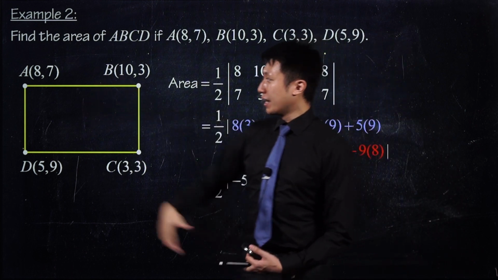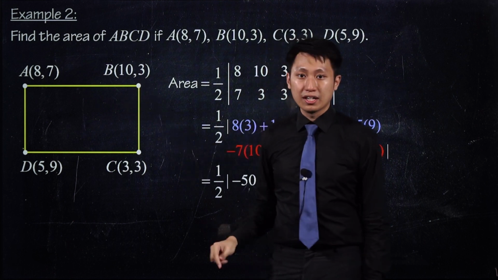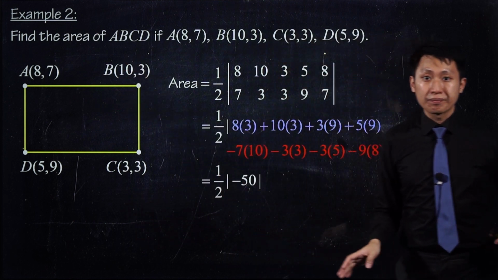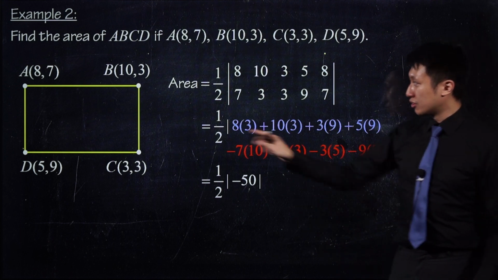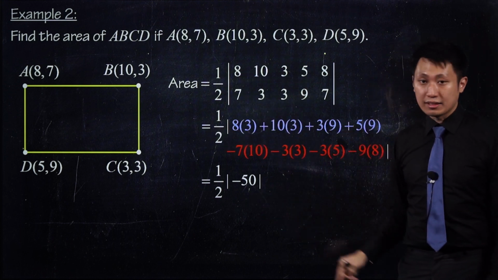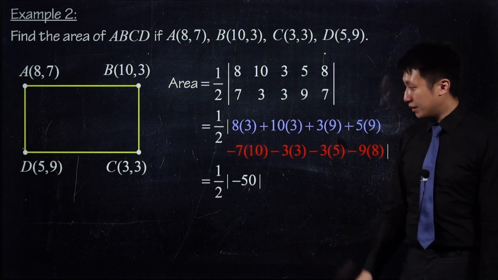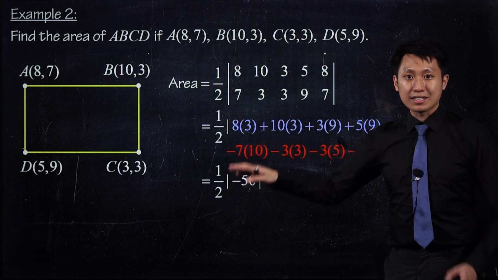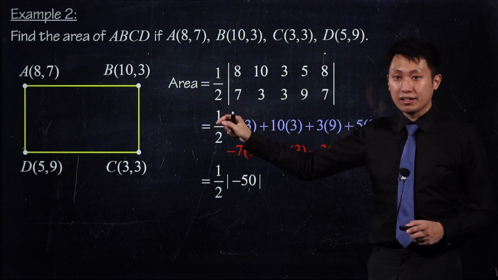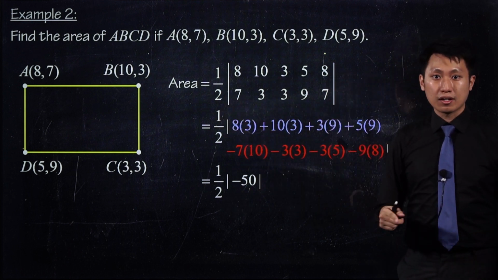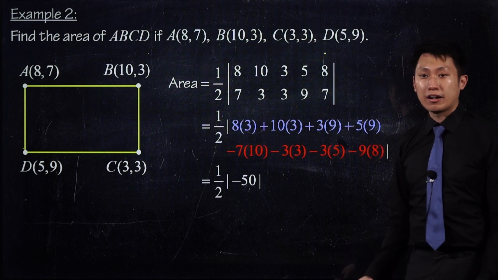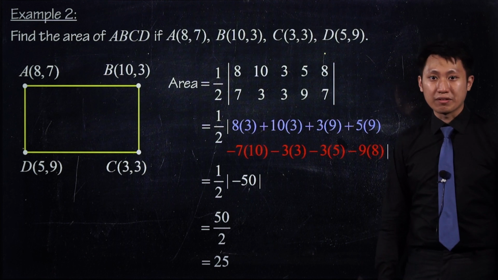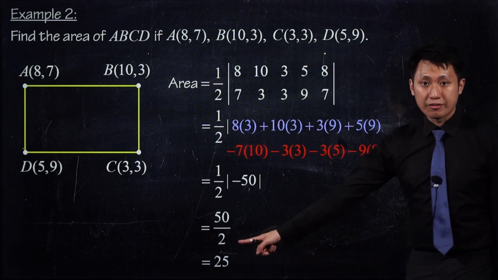You see, this is 8, 7, this is 10, 3. So this one should be lower, right? So it doesn't follow this order. As long as you just put the information inside, you get the answer, that's it. Just do that. This one -50, coincidentally here we are going in a clockwise order. So the answer that certainly will be 25, and 25 you have the right unit square.